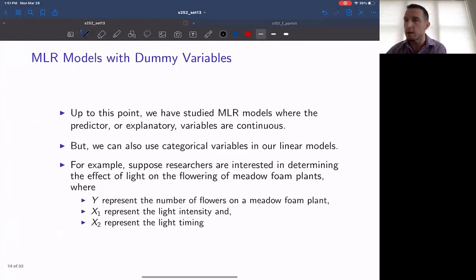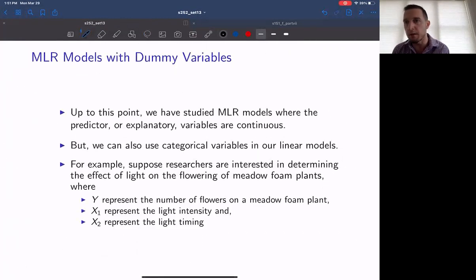On Wednesday, we're going to start talking about the incorporation of what are called dummy variables into the MLR model. This is a really cool unit because it's, again, showing the flexibility of the MLR models. And what it also does is actually allow us to understand how the ANOVA procedure and the multiple linear regression procedure are really the same thing. So dummy variables are really what allow us to effectively construct ANOVAs from the multiple linear regression analysis.